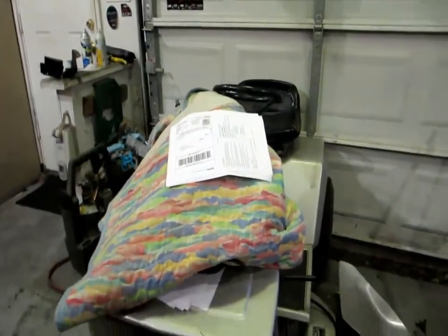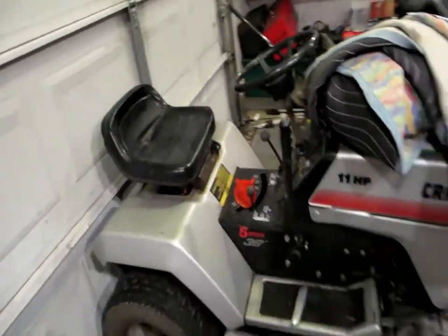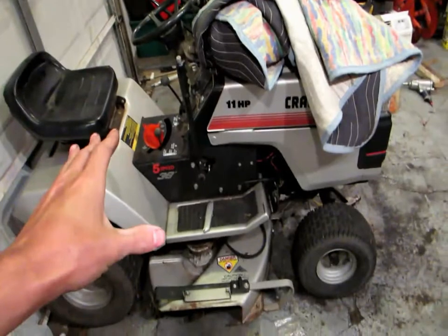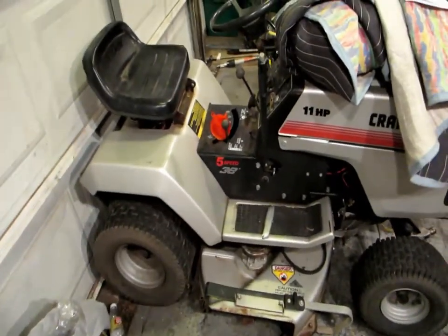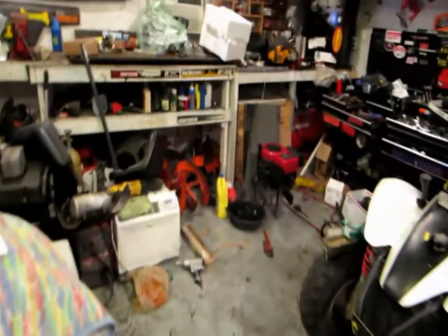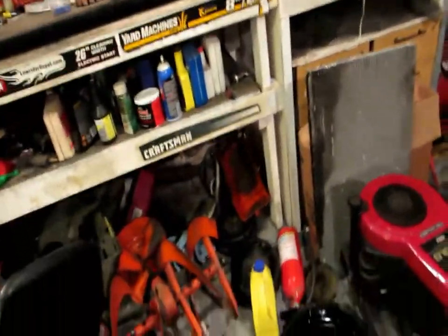I was really hoping to get that snowblower in here along with that other tractor and 200 push mowers and start working on it, but no, didn't happen. So today's plan is to get this thing somewhat worked on, put the belt on, get her up and going. I got a couple more packages I gotta ship out this morning, 3 more to go out. Stuff's been moving like crazy.